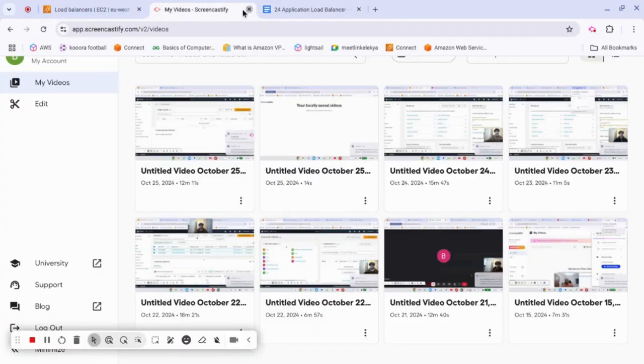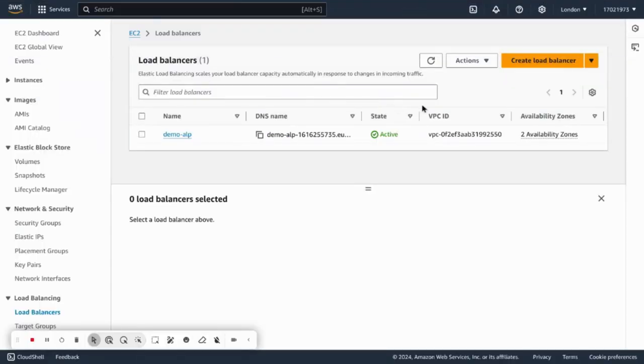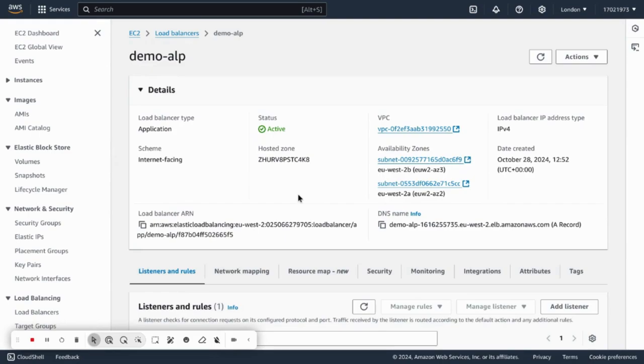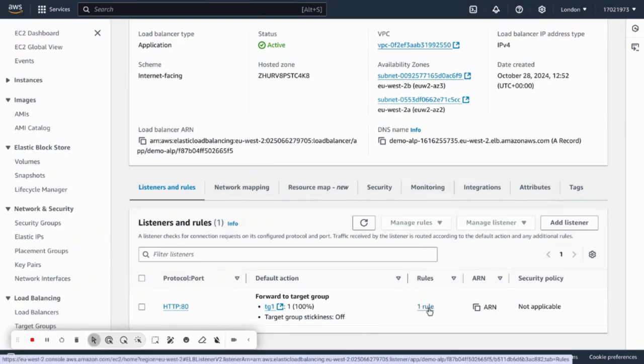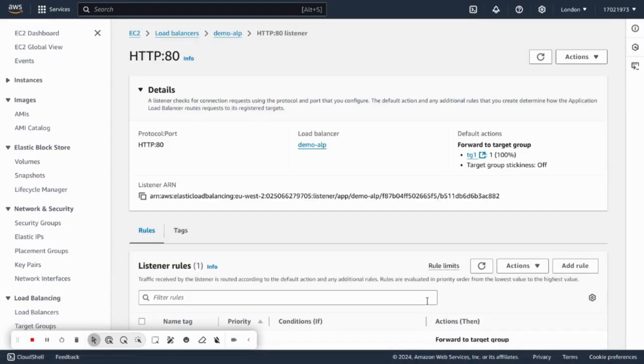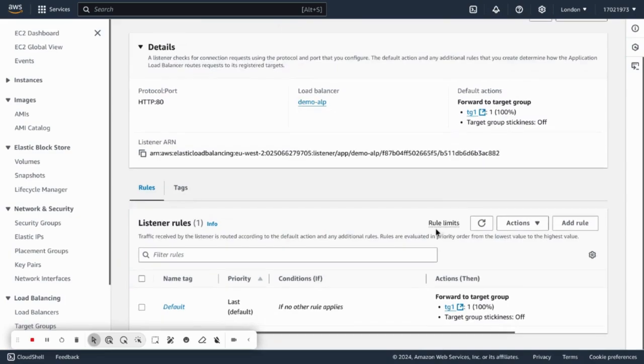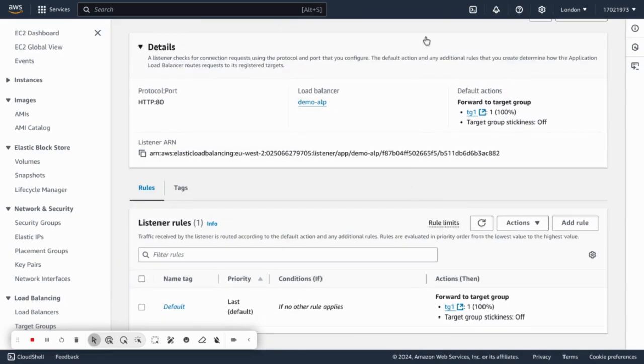From the load balancer, click on the load balancer name and listeners and rules. So we've got to click on rule here, and then we have to put some parameters there.